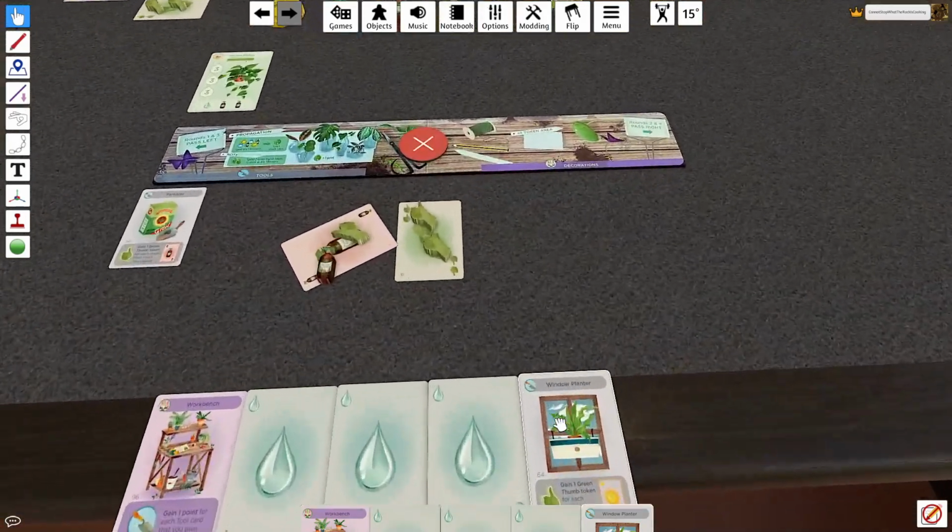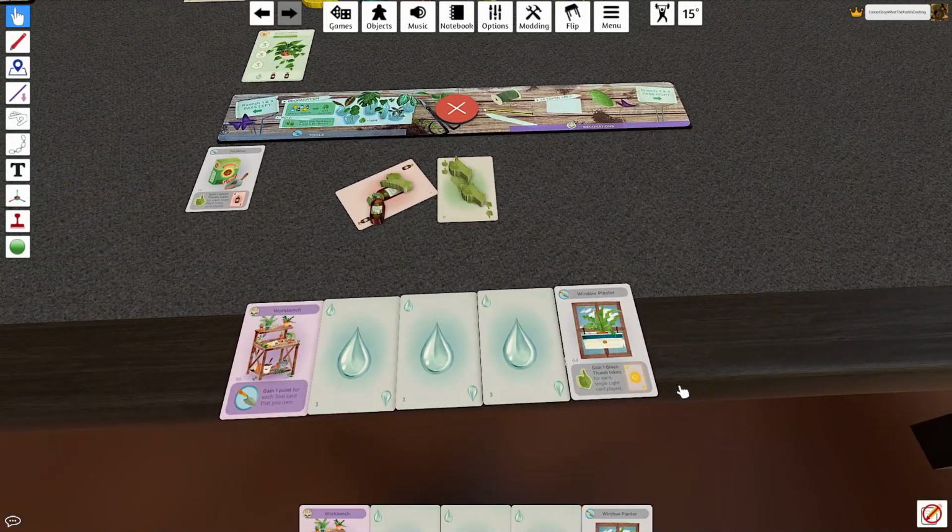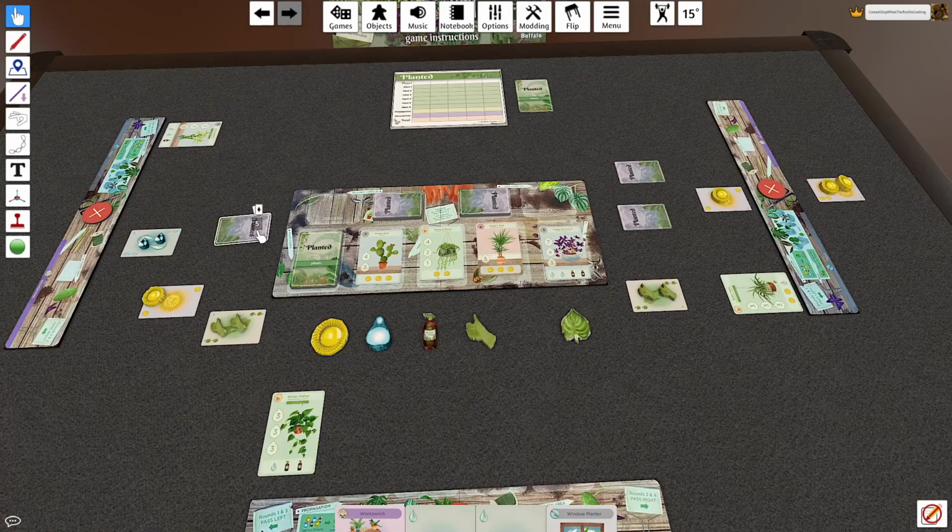Okay. What kind of a hand is this? What did they leave me with? This was my old hand, wasn't it? Wasn't this not my old hand? What? This is an awful hand. I do need some water. But for now, let's see what they want to do.